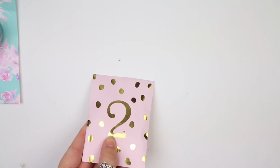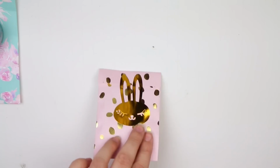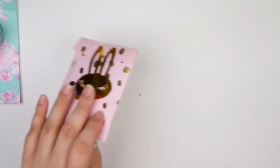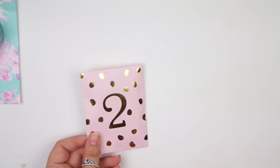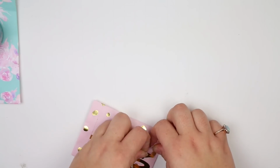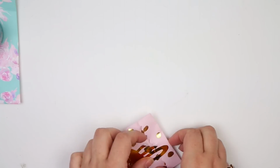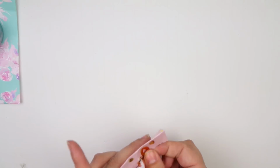Also, there's a little mini spider kind of chilling over here, and I don't want to kill him. I keep slowly pushing him away, and he keeps coming back. Little mini spider, go away. Go that way. Get off my board. I don't know where he went. I hope I didn't just kill him. Anyway, moving on to day number 2. He was in my last video too, in the haul that I filmed. He's just kind of chilling and hanging out. I don't know why.